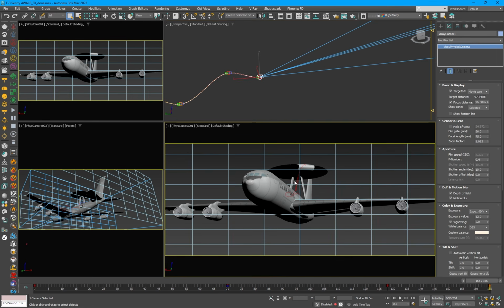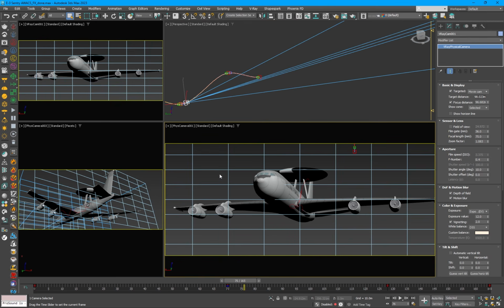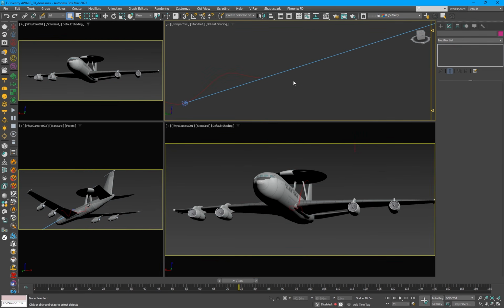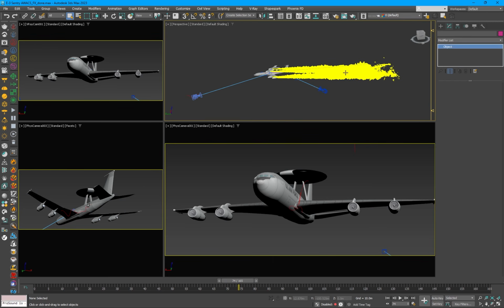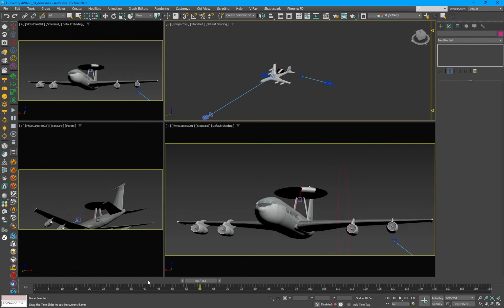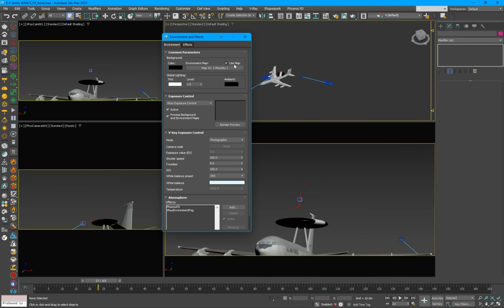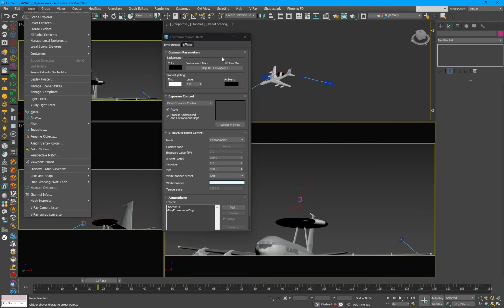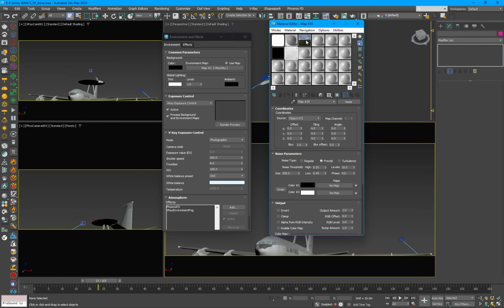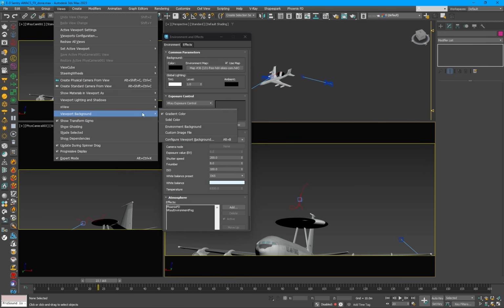Okay, so this is our project camera, and I think my viewport is not very responsive. I think I will just delete the smoke from the scene to make it more responsive. Yes, that's much better. In addition to this, I will also add some sky image to the viewport. Okay, not like this. I will add just an HDRI. So we will see the camera animation in front of the sky instead of just a gray color.